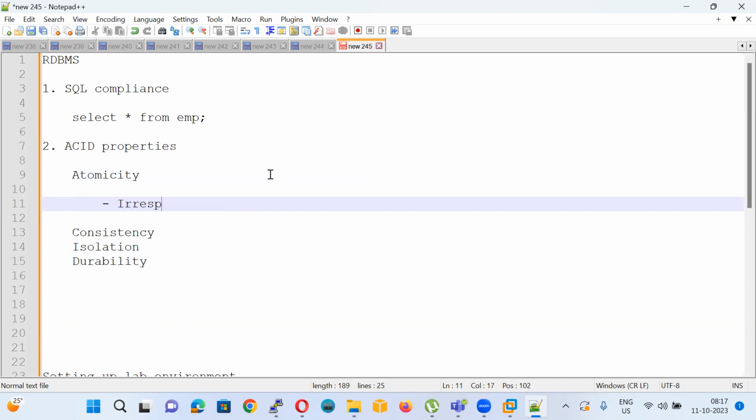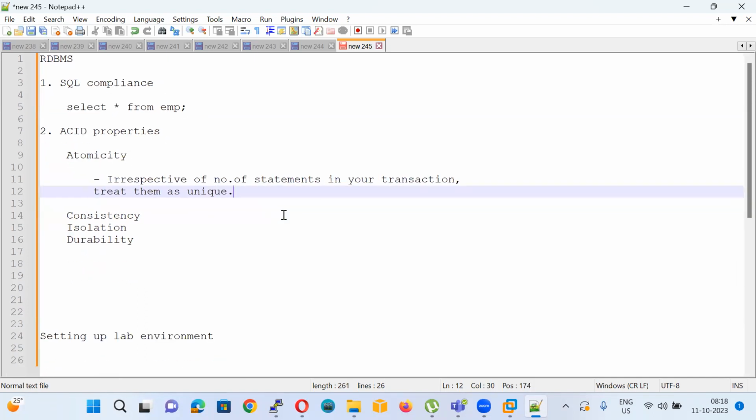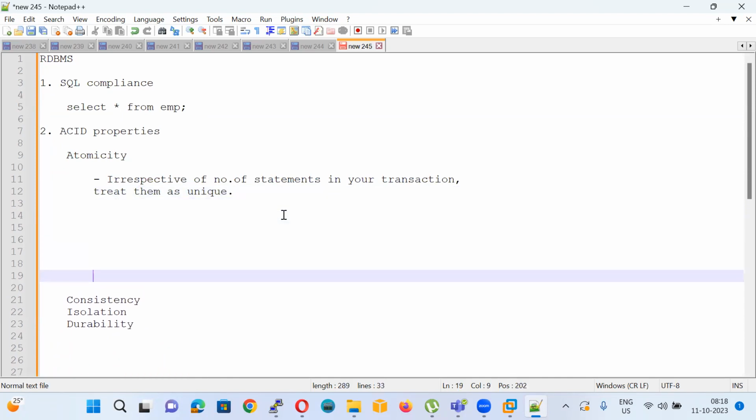Atomicity states that irrespective of the number of statements in your transaction, treat them as unique.